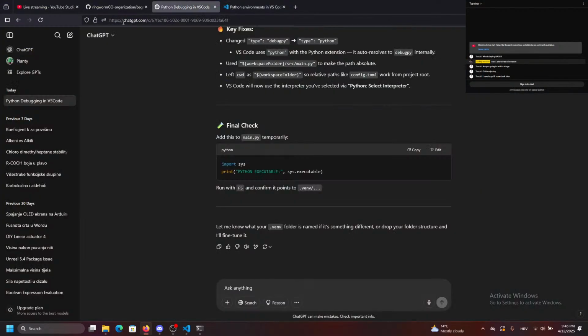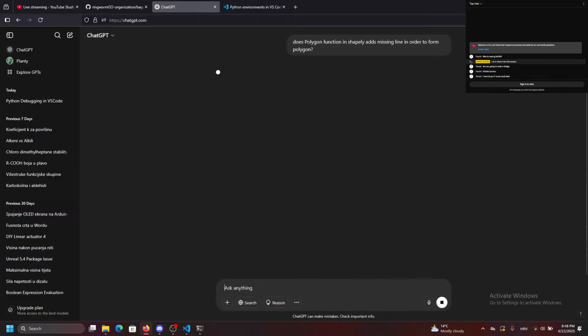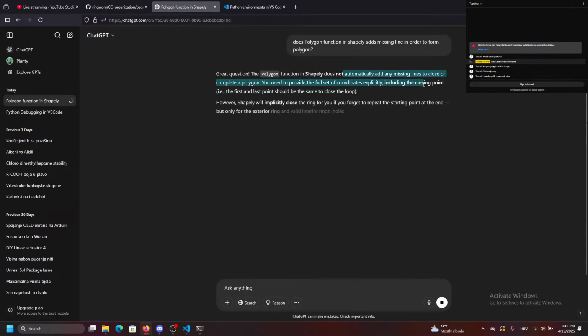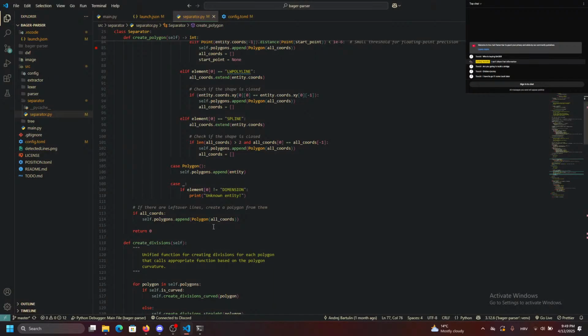Let's ask ChatGPT: does the polygon function in Shapely add a missing line in order to form a polygon? Okay, then why?